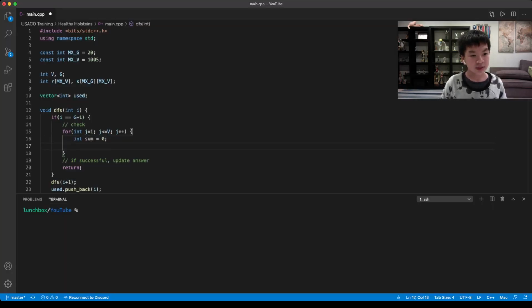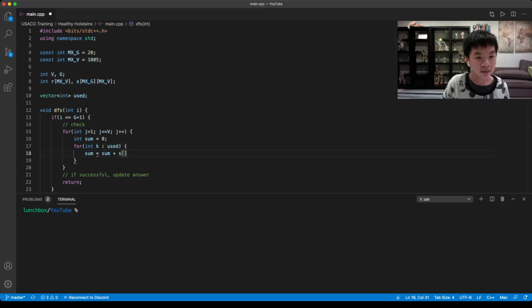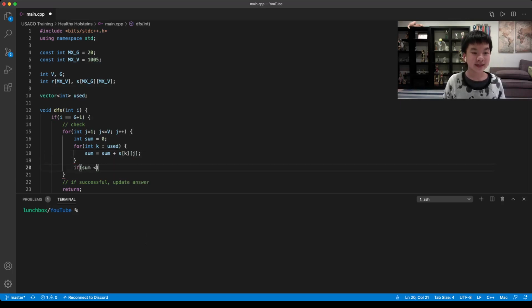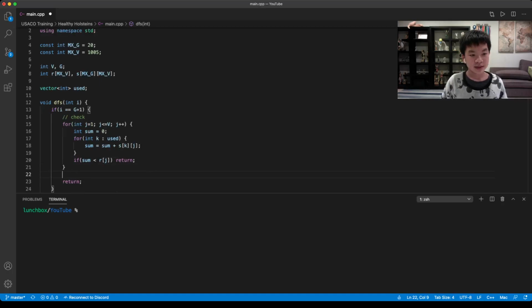Now for each of our used elements, let's call this K, your sum would be equal to your sum plus the value you have here, which is S of K of J. So now if our sum is less than the requirement, then this is not a valid answer, so we can just return. So now we know here that this is successful.